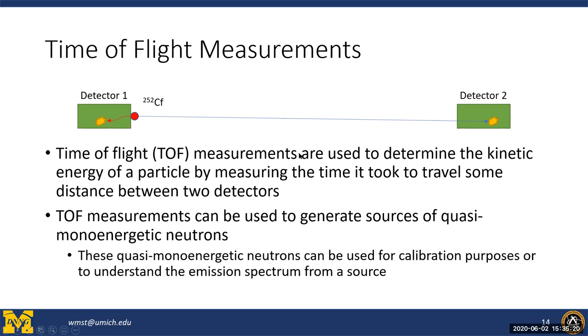Something to note is that we make the assumption that neutrons with less than 10 MeV are not moving relativistically. And for most of our sources, that's a great assumption, since the majority of our neutrons are moving at less than 10 MeV. Of course, this doesn't necessarily hold up for neutrons from DT fusion. But we can take this and break it down and look a little bit more at our response.